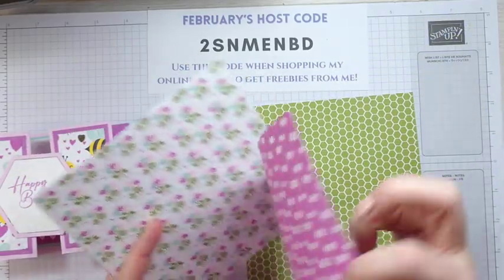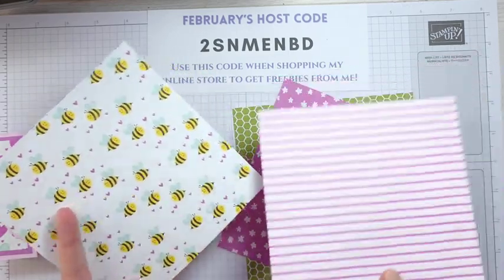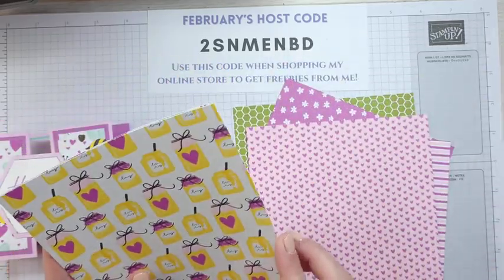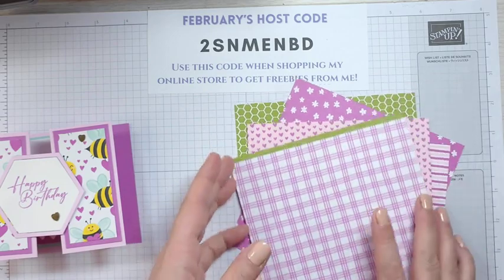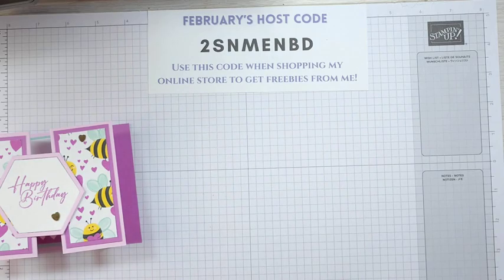Again, if you want to see more projects using the bundle and the paper, head over to my blog, sassypapercrafts.com. I have been talking about this bundle and the paper all week long. I love this one. Super cute. So let's get into our card.